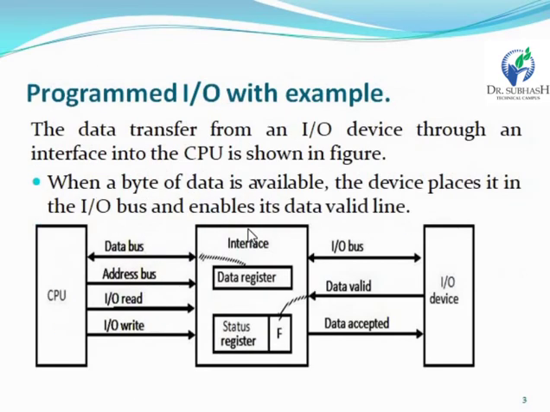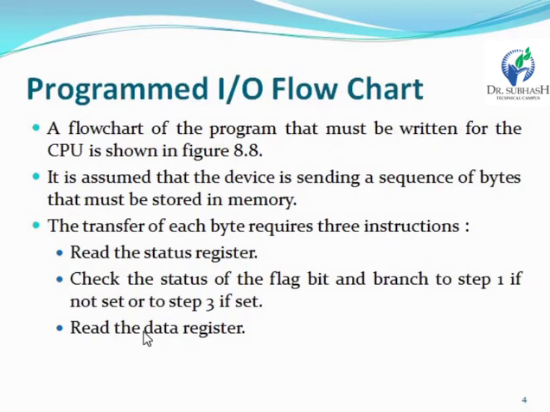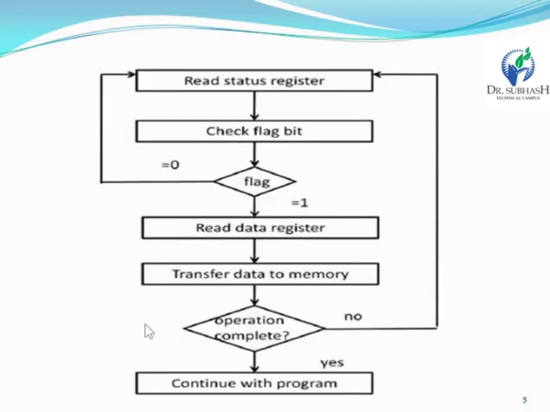So we can see the overview. What is the question? The question is, what is programming IO? Programming IO means transferring the data from the IO device to the CPU. It is called the programming IO interface, an interface used between the IO device and the CPU. If the flag bit is 0, then the process is not completed. If the flag bit is 1, the data will be transferred from the IO device to the CPU. So in the CPU, some read and write operations are performed. So this is the short description. This flowchart is programming IO.